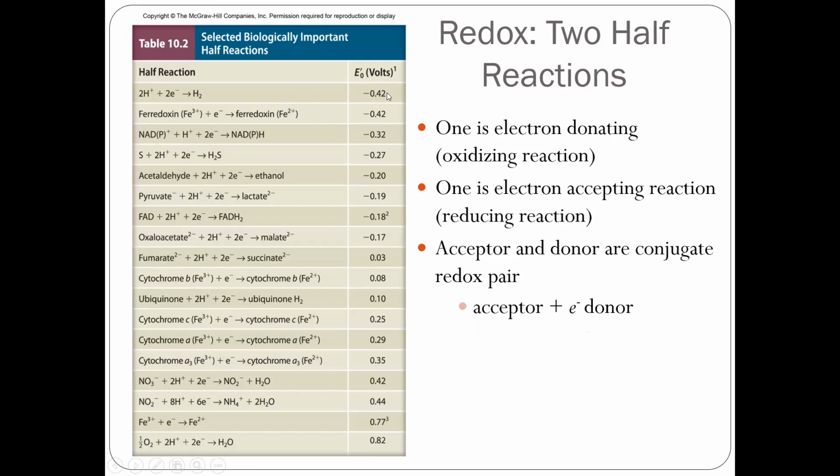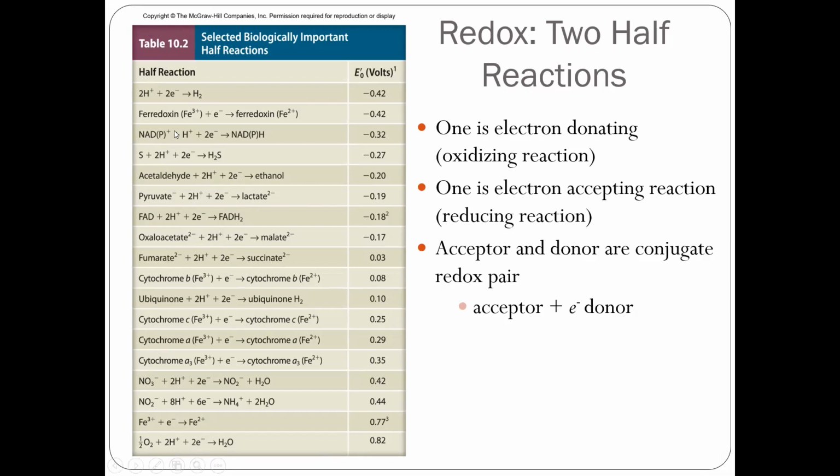The more negative indicates it has more potential to be a good electron donor. The more positive means it tends to be a good electron acceptor. This is also the reason why the order of the electron transport chain always comes from FAD, NADPH, then finally goes to the oxygen.